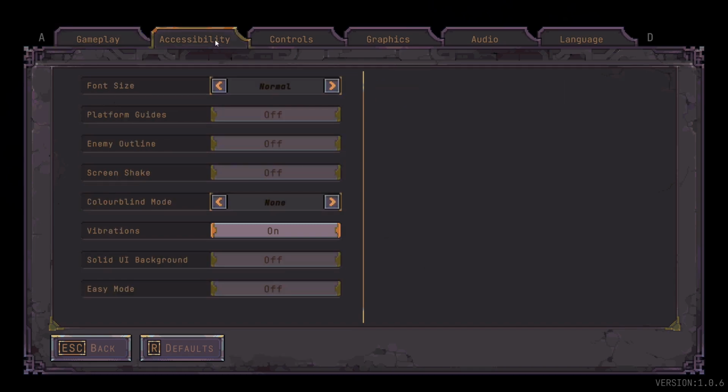They have a full-on accessibility menu as well, which comes with font size, platform guides, colorblind mode, vibrations on or off if you so desire. It is worth noting that this game is going to be better played with a controller versus mouse and keyboard. You can turn your screen shake on or off. Enemy outlines, all that good stuff. This is a really very well thought out accessibility menu.